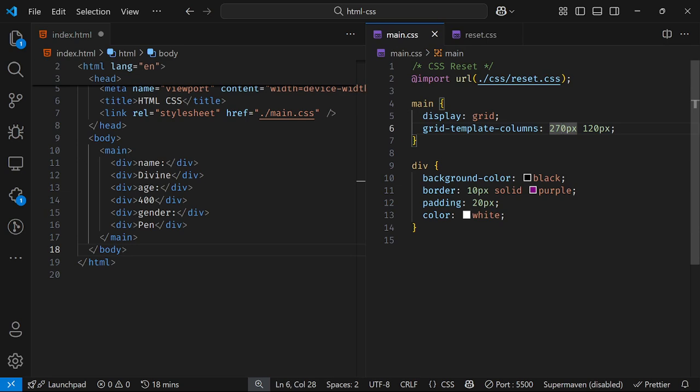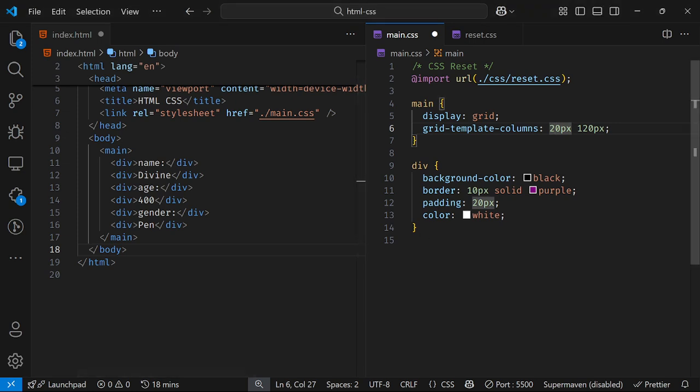Okay, so this one now, I'm going to make it like, normally this is how this thing is, right? Which means this side is bigger than this side. But I want this side, because this side is going to be bearing the values and this side is going to be bearing the prompts, I want this side to be smaller than this side. So what do I do to this grid? What size should I put here? What size should I put here?